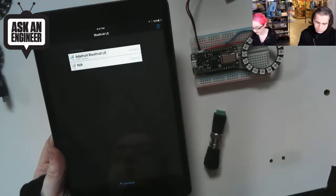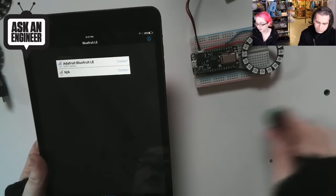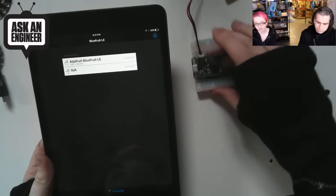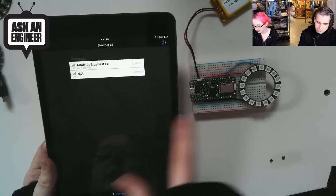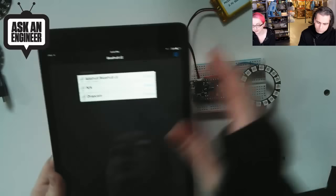And then you can download the free Bluetooth Low Energy app. We have Bluefruit LE Connect. And there's also the source code available on GitHub as well, so you can design your own app. And we also have information about the UART UUIDs used. So it shows up as Adafruit Bluefruit LE.